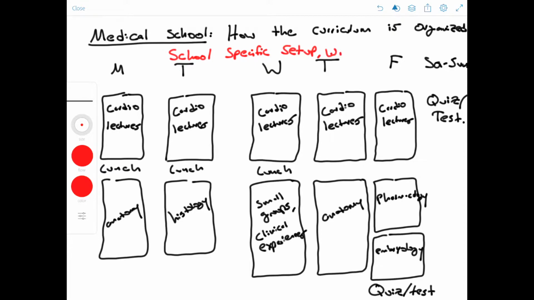So you need to be on top of when your lectures will be, and when you need to schedule your study time, and just make sure that you know when things are happening within your particular schedule. Comment down below if you have any questions on scheduling. We'll put together a video in the near future for how to schedule specifically and go through different medical school structures. All right, now we're going to move on to test taking for medical school.